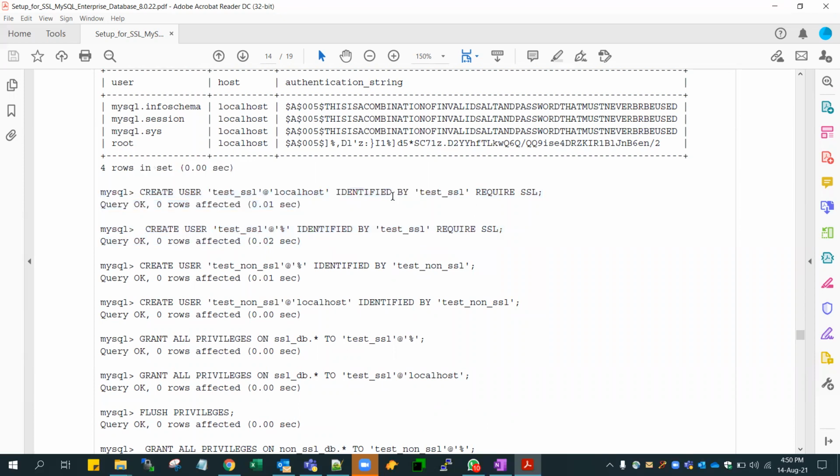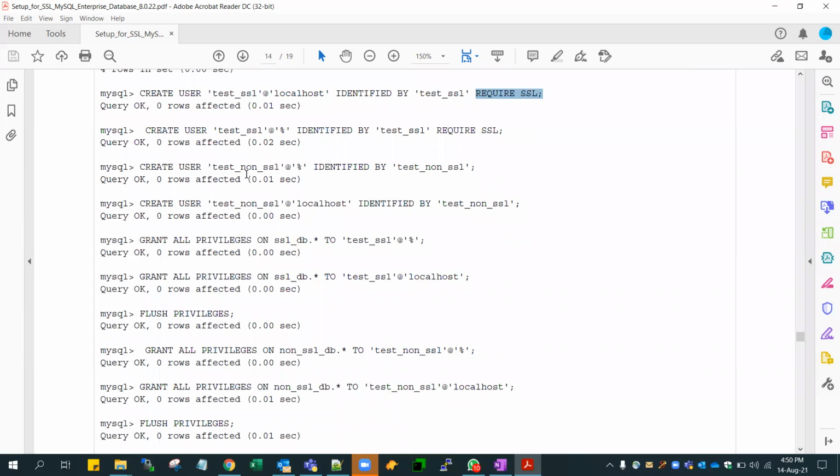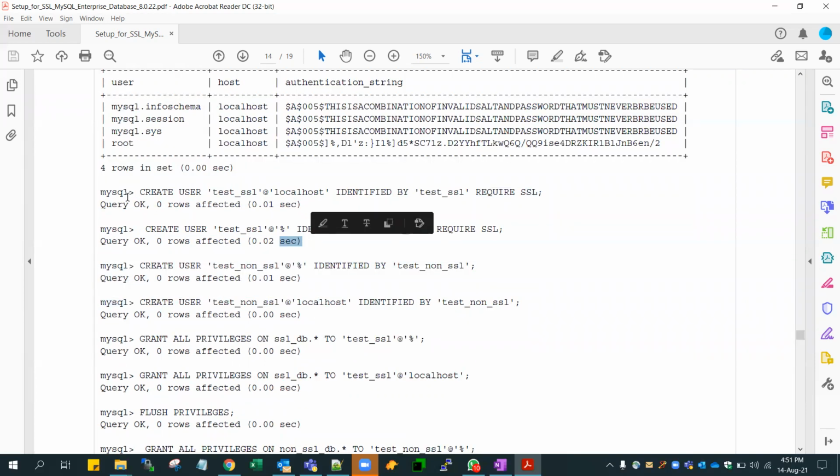If you provide identified by a password and require SSL, that user is an SSL user. Now I created another two users, test_non_ssl and test_non_ssl with localhost. Both I created without providing require SSL. That means these two users are non-SSL users, and the other two are SSL users.